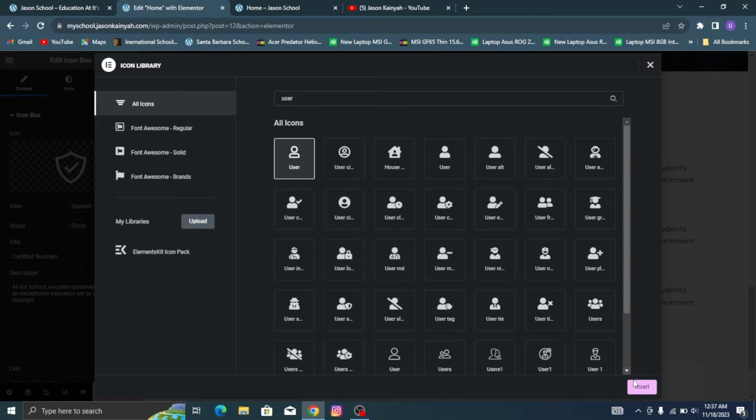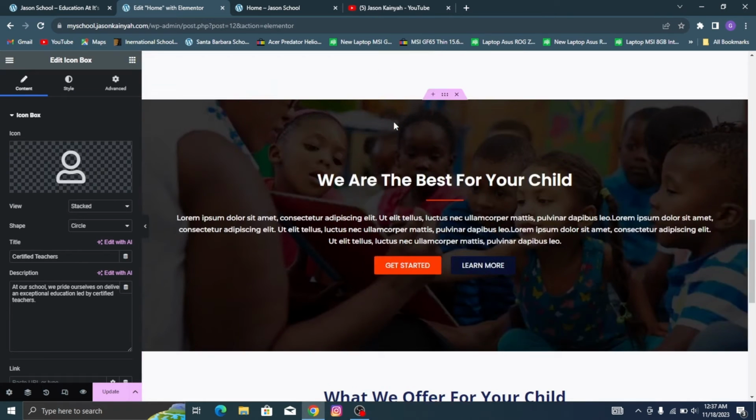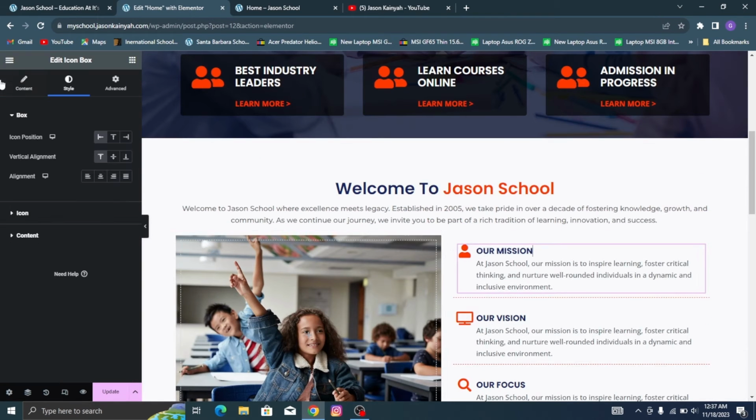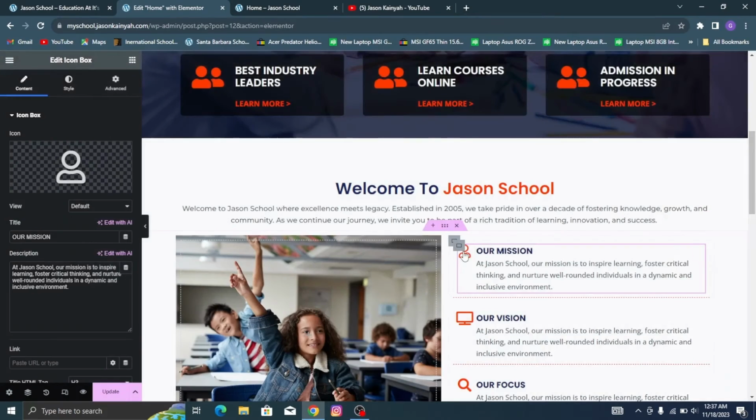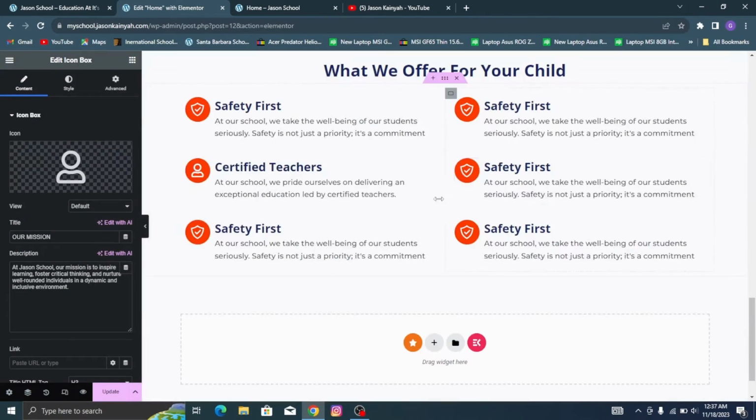I wonder why I couldn't find it the first time. So we'll just insert it here. So we can go back here and change it though, because we found it. I'll just search for user again, scroll up, this is the icon. So I'll click insert, and that's the one that we want to use. So now that's how you can do it. I'm going to change all of the descriptions off camera, then we'll resume building our website.